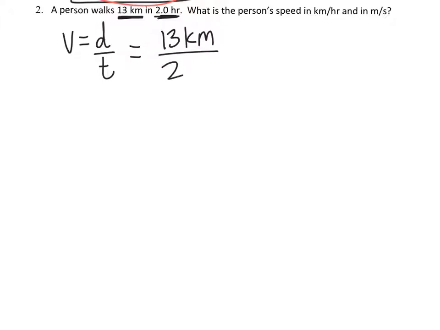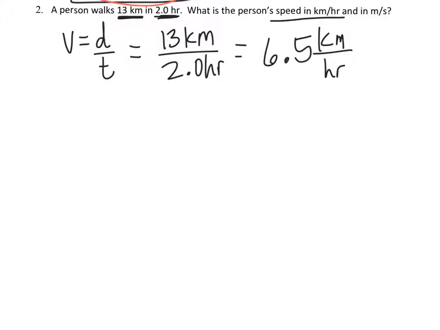So now we're going to work a second example problem and convert the other direction as well. So you were given the speed formula earlier, so I'm going to say speed is distance over time. You should be able to tell that 13 kilometers is a type of length. We're going to plug that in for distance, and then our 2 hours is going to be our time. So I'm just going to plug those numbers in and say 13 kilometers over 2 hours. And this is going to give us 6.5 kilometers per hour.